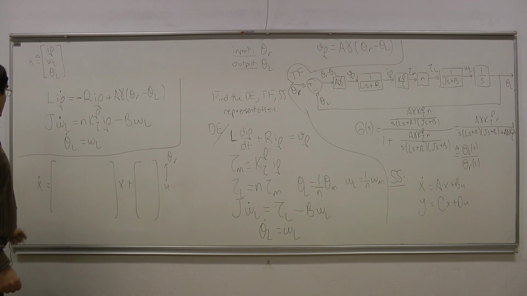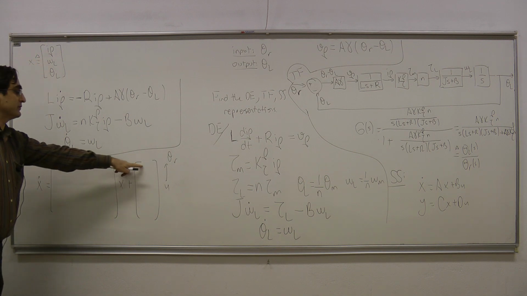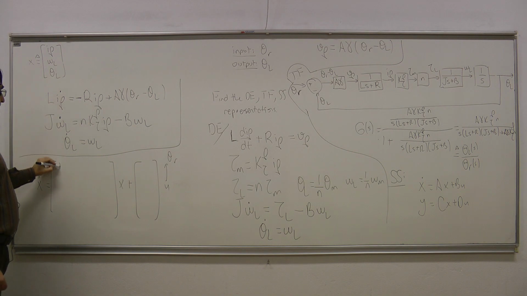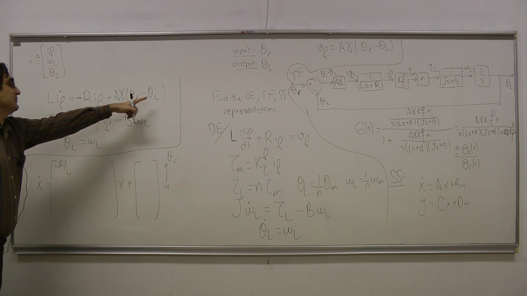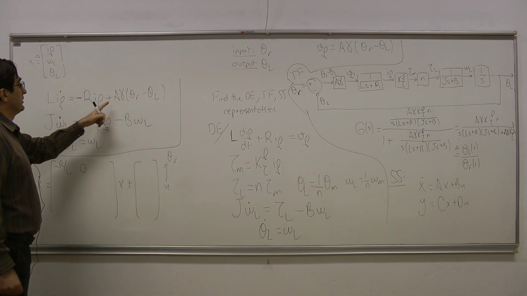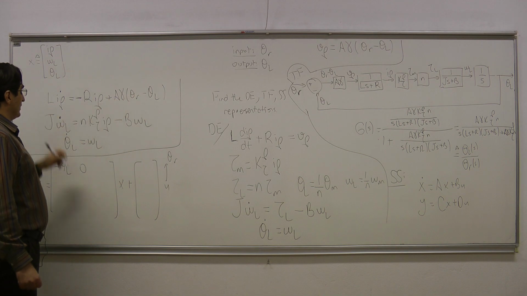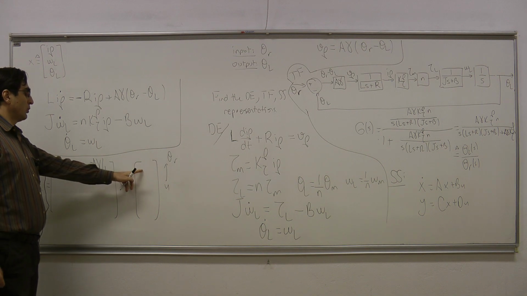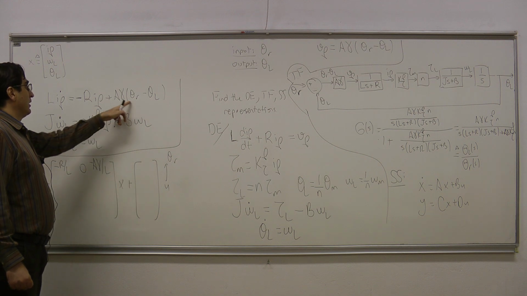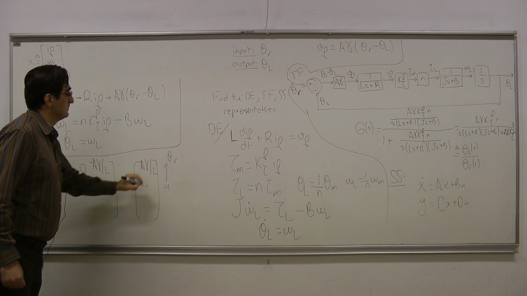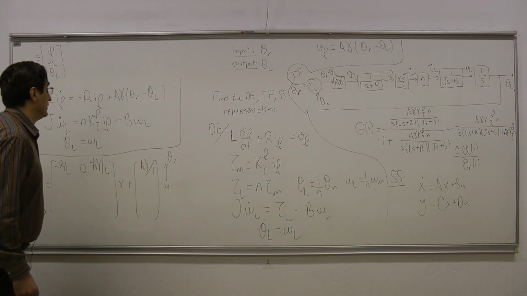Okay? Now let me write the first equation. First equation is expressing IF dot in terms of my state variables and the input. IF dot, the coefficient of IF in that is minus R over L. Coefficient of omega L, there is no omega L term in the first equation. And coefficient of theta L is going to be, I have minus A gamma divided by L. There is a minus sign here. And what about the coefficient of the input? The theta R coefficient on the right hand side is A gamma divided by L. Maybe I should write it correct. So it is like this.